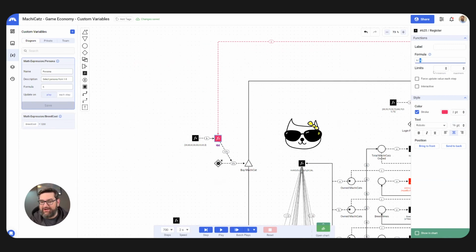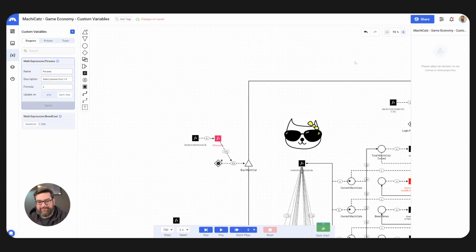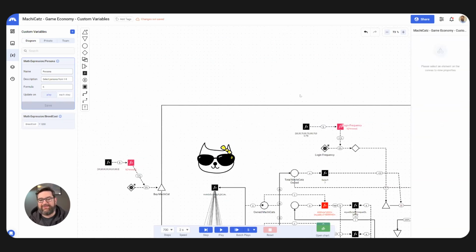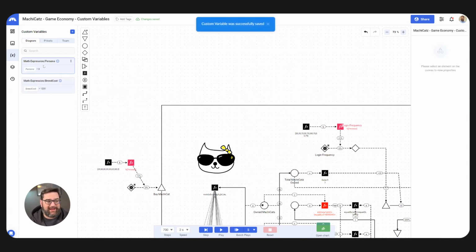And that way, I only have to make that change once, inside the custom variable. I can delete these, and I don't need them anymore. So I can adjust everywhere where they're used just by updating them inside the custom variable, just to make life much easier, much more streamlined.